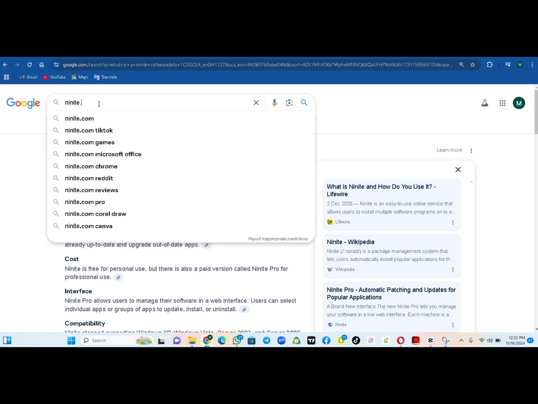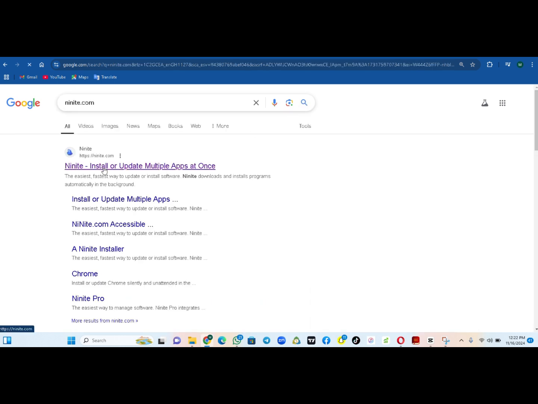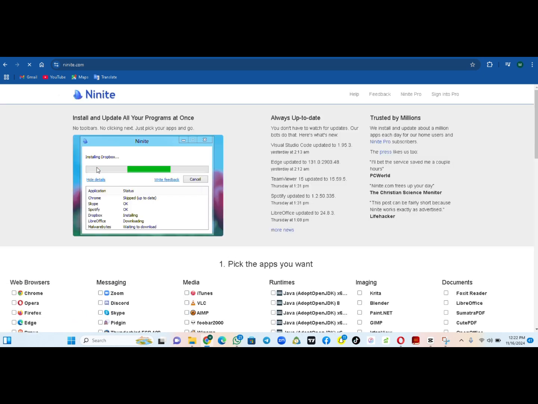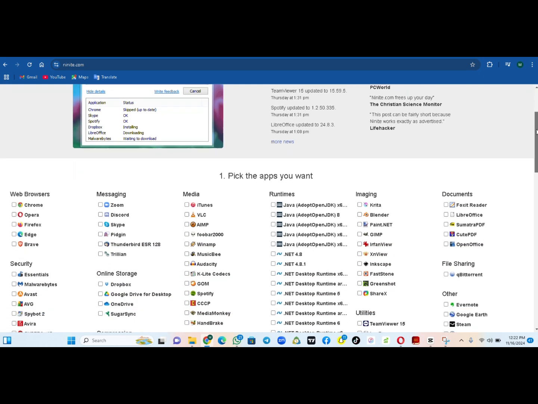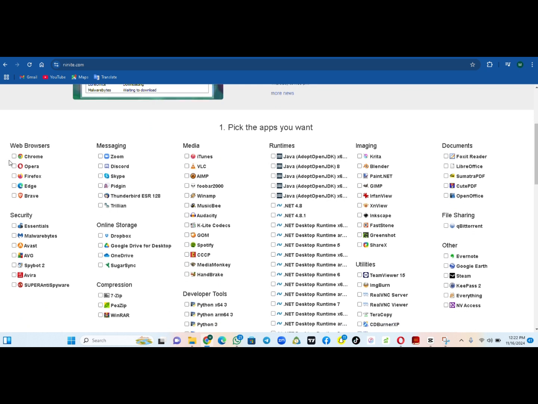A very familiar site that I always use to download my software. You can see I already tried to use that software before. So let's go straight to Ninite. You are going to just select any software.